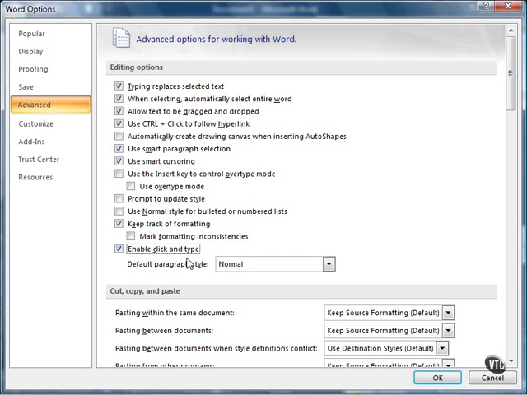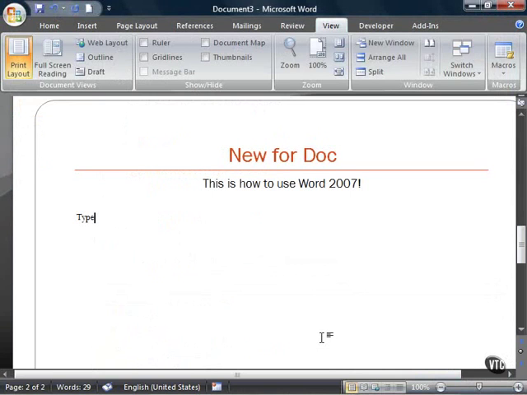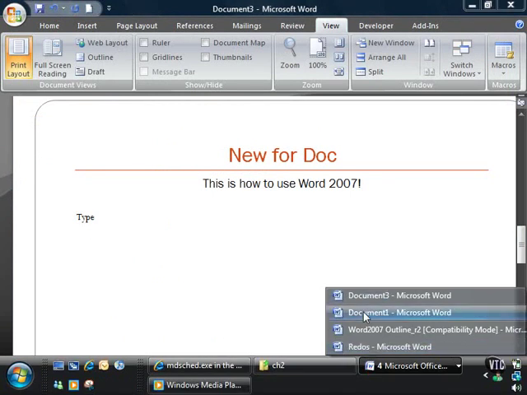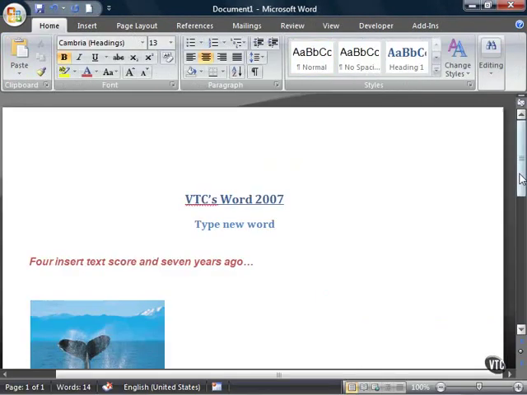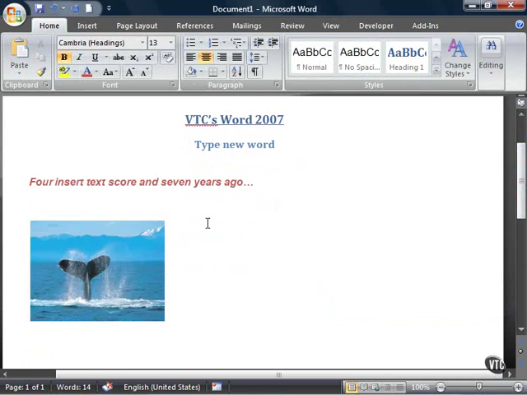Enable click and type. This is another default option that is very interesting and very handy, and I'll show you exactly what I mean here. I just want to point out that it's there. I don't have to reconfigure it or anything, but I can use it by grabbing my document again, and let's say that I have a picture in my document that I've inserted. Now, if I just click down here and set my insertion point, it sets the insertion point at the end of the picture. It treats the picture in line with text, and so essentially Word treats that picture as another character of text.